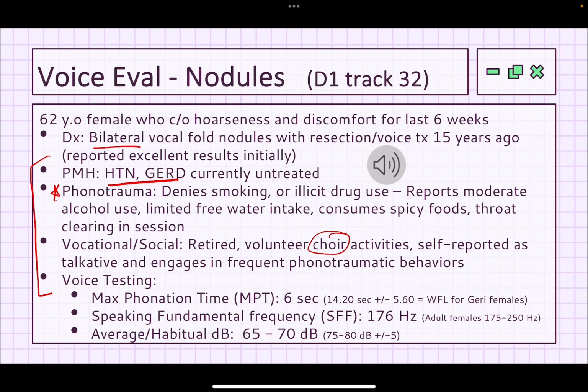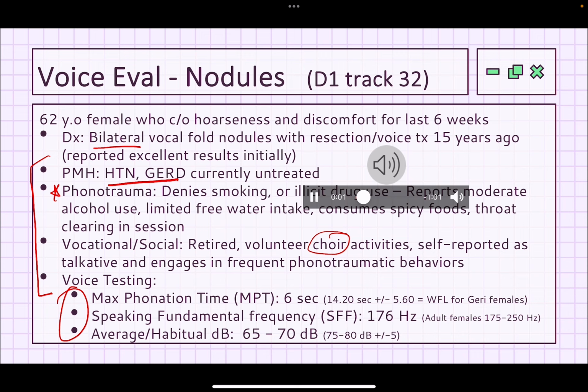One of the people that you probably know pretty well, a famous person who had lots of nodule issues, was Adele. Probably many of you have heard about the issues that she had, where she had the nodules and she had the surgery and all sorts of things. Obviously for someone like that, having nodules is going to have a massive impact on your life because you rely on your voice in order to be able to sing. That's your whole livelihood. So we always want to take that into consideration. And then, of course, the testing that is going to take place as well. So let's take a listen to this particular patient.